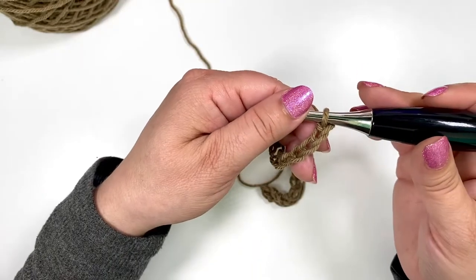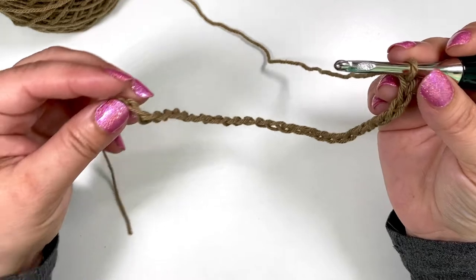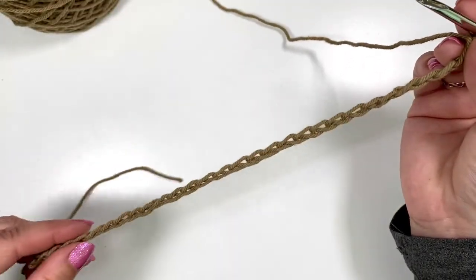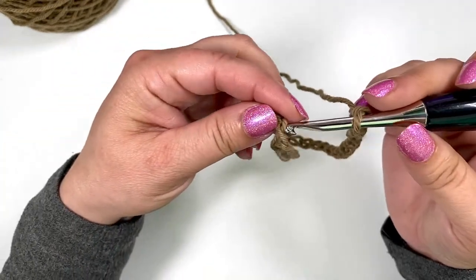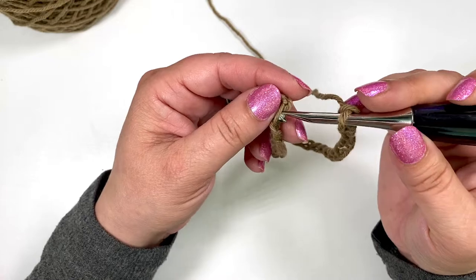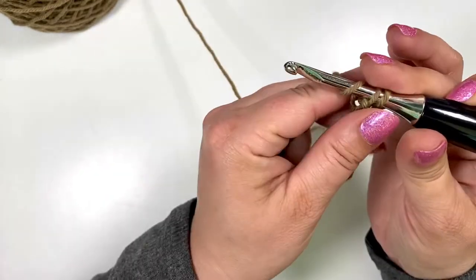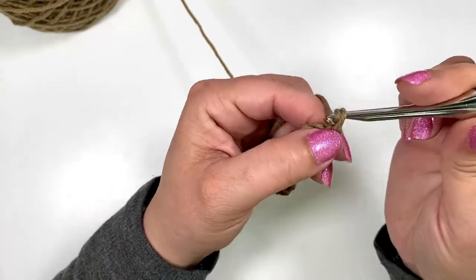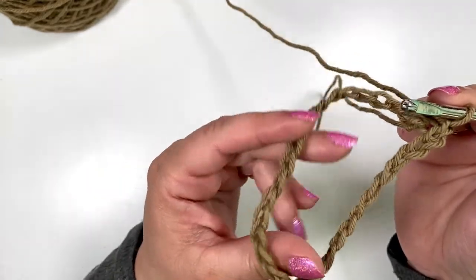And 29. So now we're going to join our chain to make a circle, and this is what's going to fit around our candle. So we're just going to make sure we keep that knot twisted nice and straight, and we're just going to bring the end up and link it to that first loop there, yarn over, and just pull through to join them, and then we will chain 1. And now we have our closed circle that will fit around the candle.